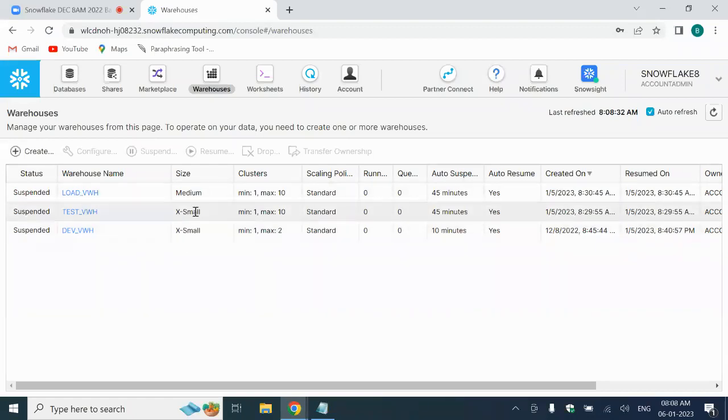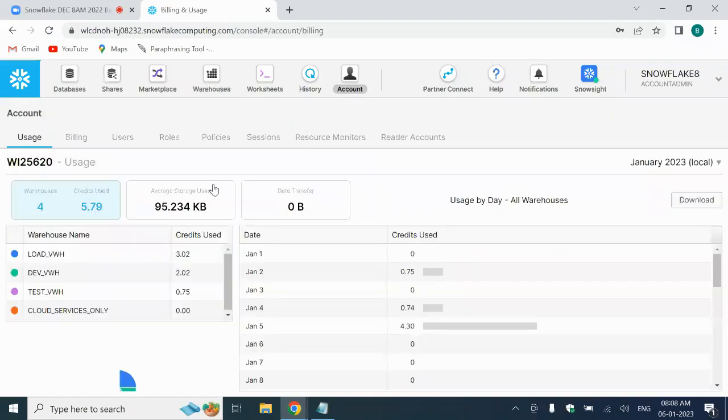At the same time, when you observe the account and see this credit usage, you can see that each and every virtual warehouse is calculated separately. This is nothing but the computation charges, how much computation is utilized.